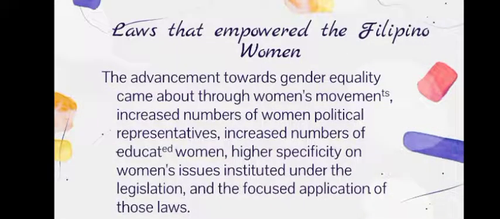Laws that empower the Filipino woman. The advancement towards gender equality came about through women's movements, increased numbers of women political representatives, increased numbers of educated women, higher specificity on women's issues instituted under the legislation, and the focused application of those laws. And the next slide is a list of the laws that empower the Filipino woman.